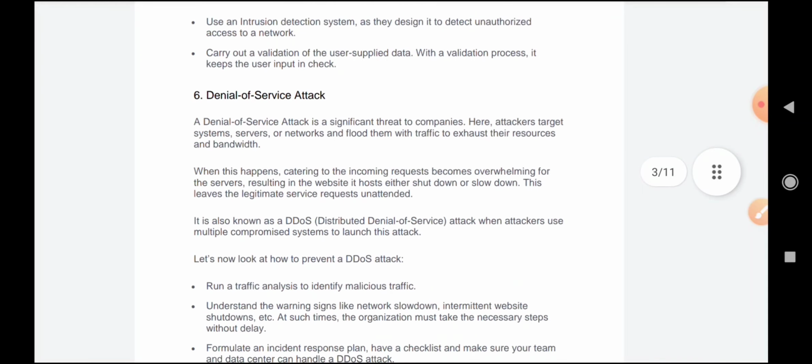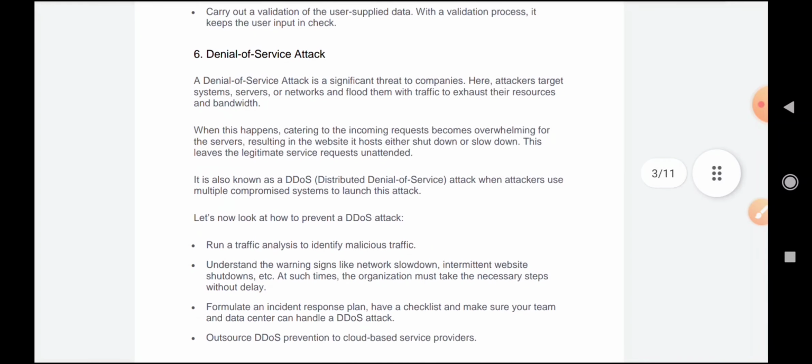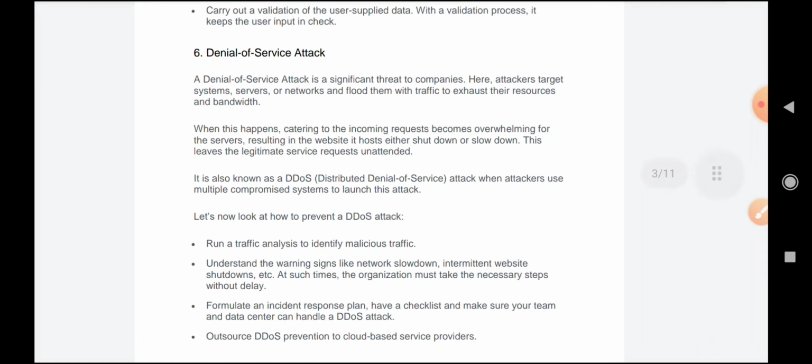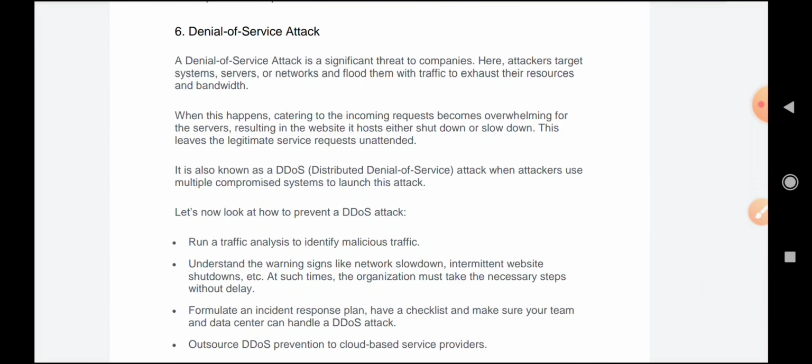Now denial of service, DDoS attack. So what the attacker will do is attack your website from different sources, and he will bring down your website, either very slow, or it can hang your system, or you have to forcefully shut down your system. So when a server receives a lot of requests from so many different IP addresses, its resources and bandwidth are totally flooded with the traffic. Now it is not able to give a response to the actual service.